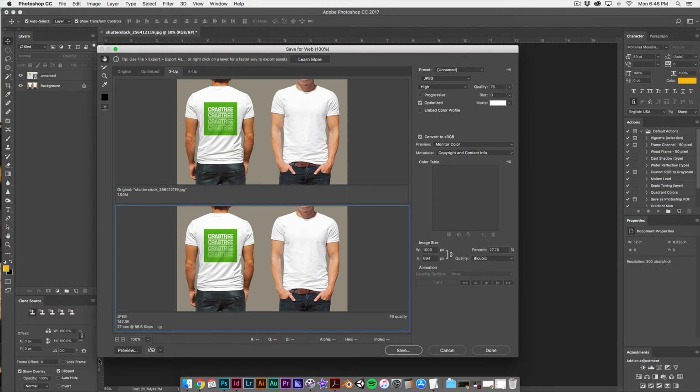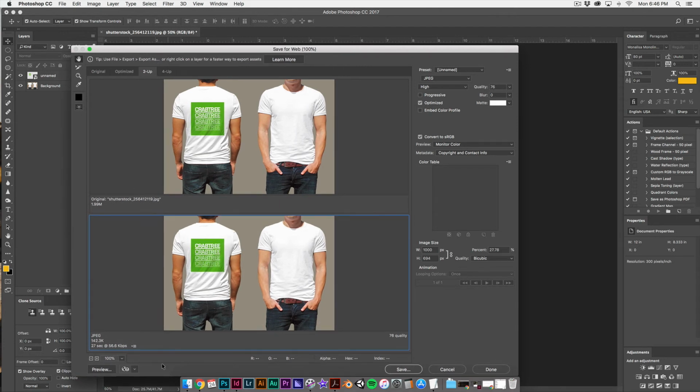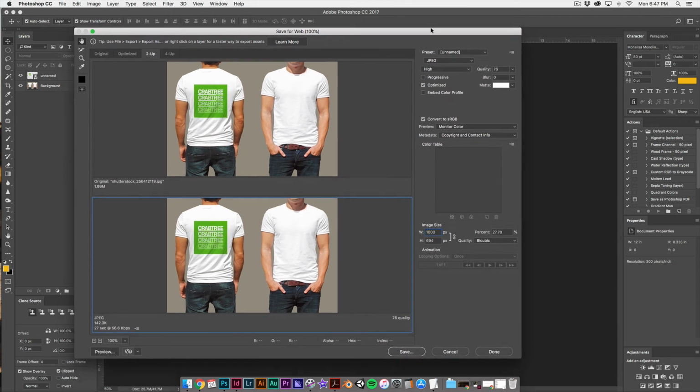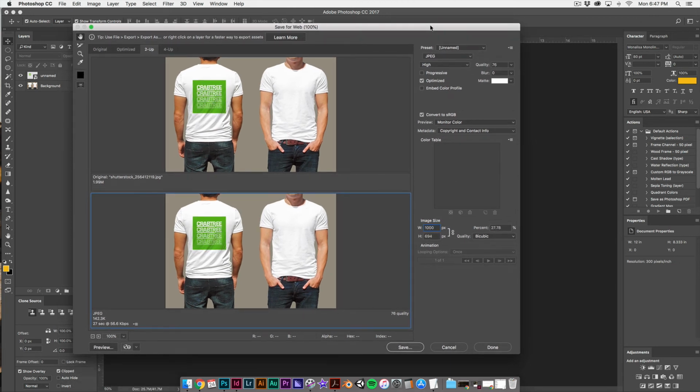You're going to see it at about this size when you're on the web. And I think that's good. If you want it a little bigger, that's up to you. You kind of have to play with it a little bit. 140 kilobytes, that's a lot better in my opinion. Your photos will load faster, especially on the phone. Really important. So all you have to do after that, you want to make sure that JPEG is selected.